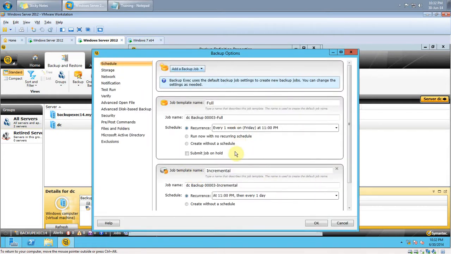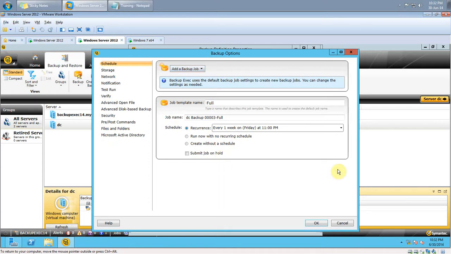For the time being I'm going to run only the full backup job, so just cancel this incremental. I'm going to give a name as delete and restore user from Active Directory. I'm going to run this right now without any schedule.